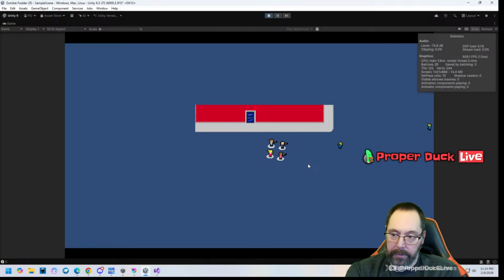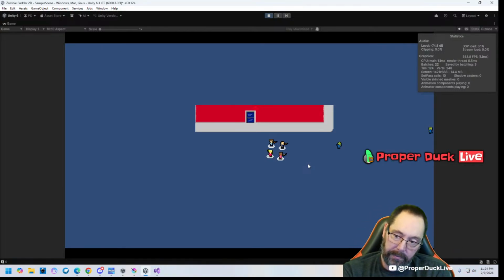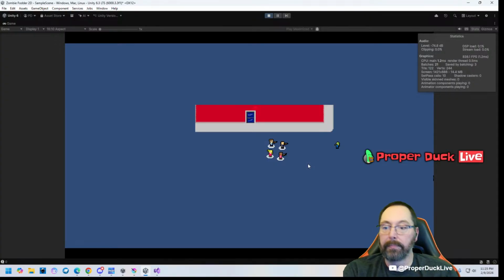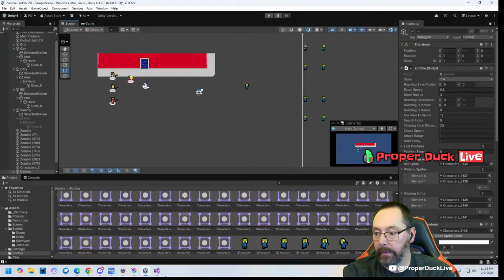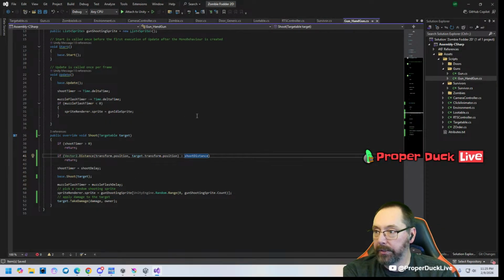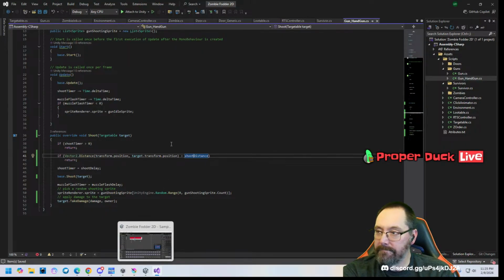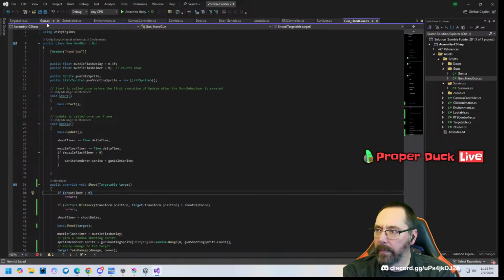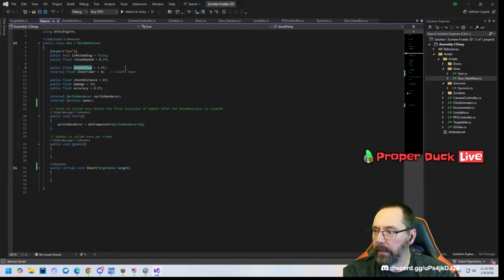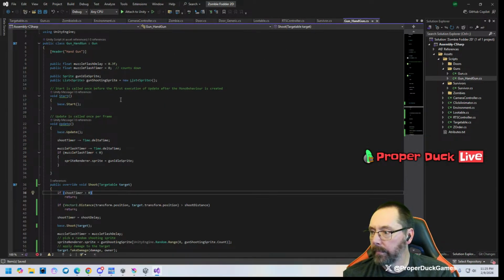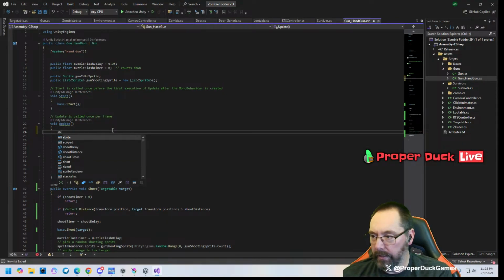For one, I think maybe the shooting speed should be faster. But the delay should be much smaller. So let's change. The gun has a shoot delay, but what I think I'm going to do inside the handgun is I'm going to say shoot delay.